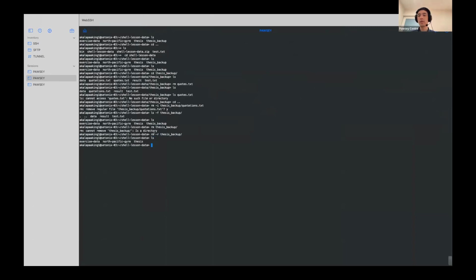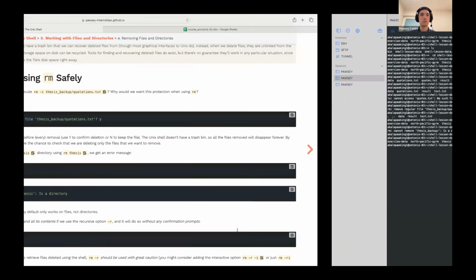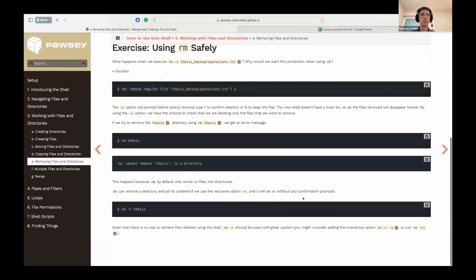The r means recursive, so it will delete the directory, including all the files inside of it. Anyone have any issue or question for removing files or directories? All good? Okay.